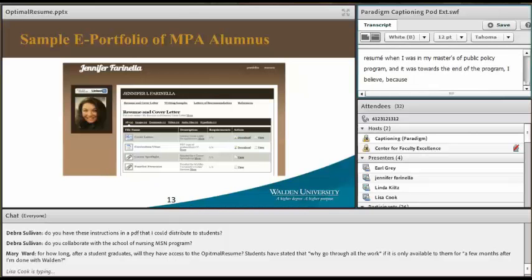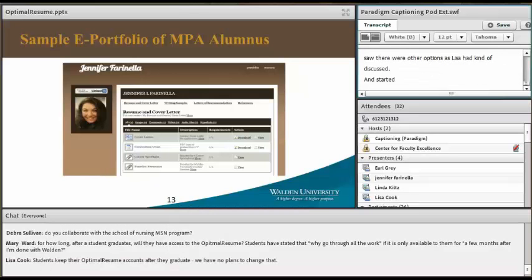And I started poking around and created my resume first, but then saw that there were other options, as Lisa had discussed, and started to build what you're seeing in front of you now, which is my ePortfolio online website, so to speak. It's really nice because I was able to create a space and link it to my LinkedIn, which you can also see above my picture there, where I was able to provide a cover letter. My intent is to eventually teach, so a curriculum vitae that I started, as well as a couple of the presentations that you see now.